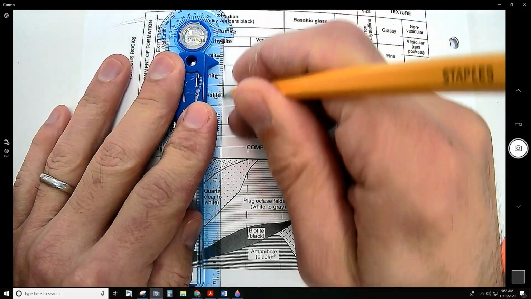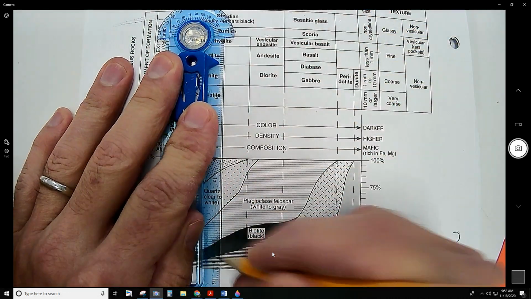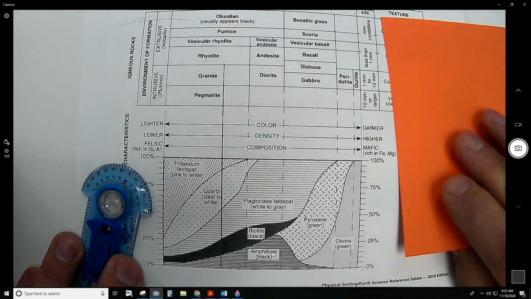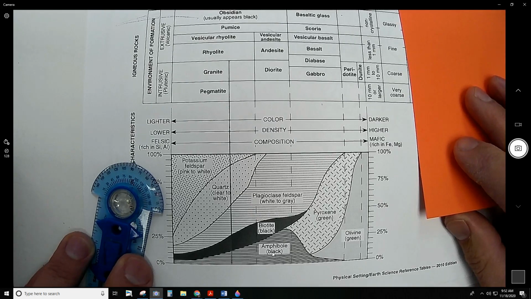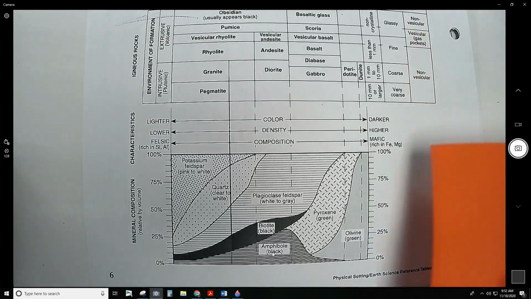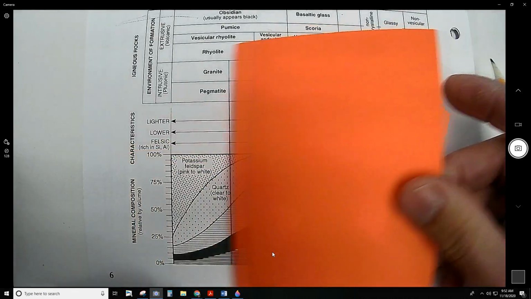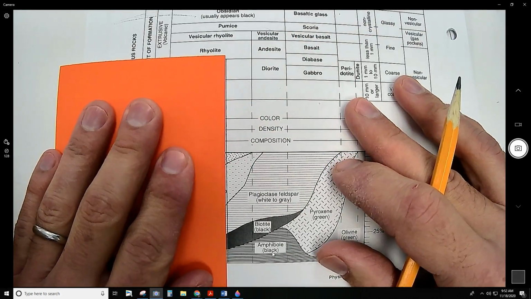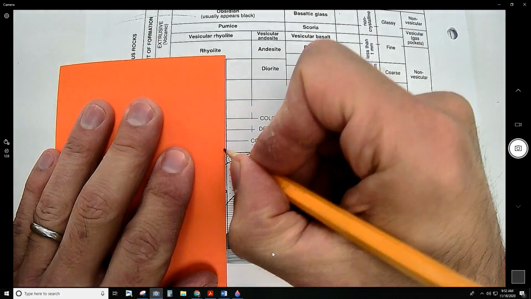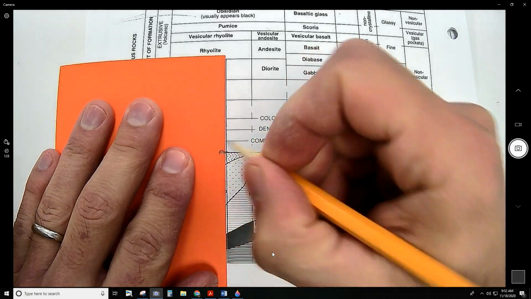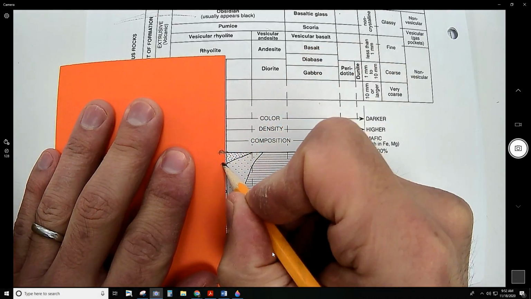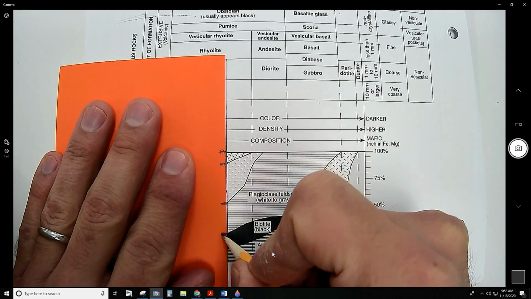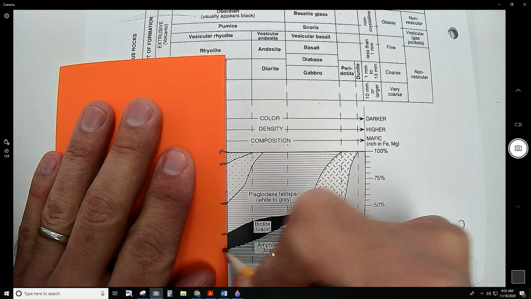So I'm going to draw a line down like this, straight down. Okay, and you would have a line drawn on your paper already, and you'd say, okay, what is the mineral percentage of that specific granite? And so you would take a piece of paper, and you would put it on here like this, right along the line, okay? And then you would mark every section. As you can see, I'm marking each section individually of each mineral. Okay, this is kind of like what we did with contour profiling, pretty similar.